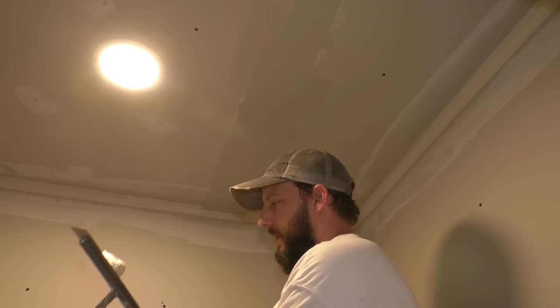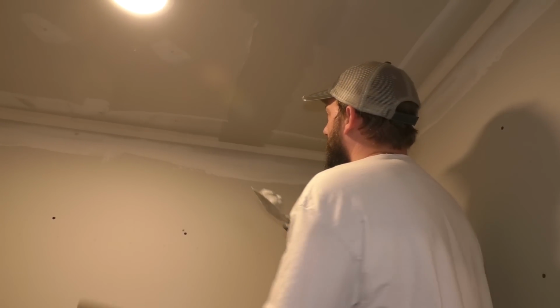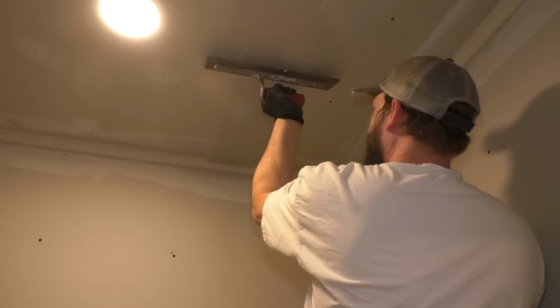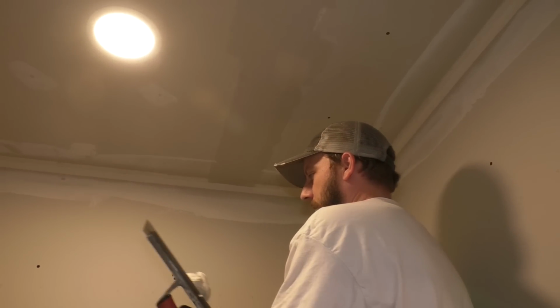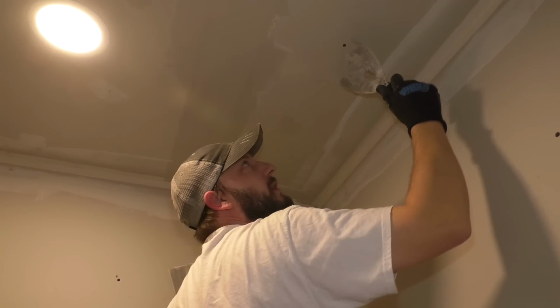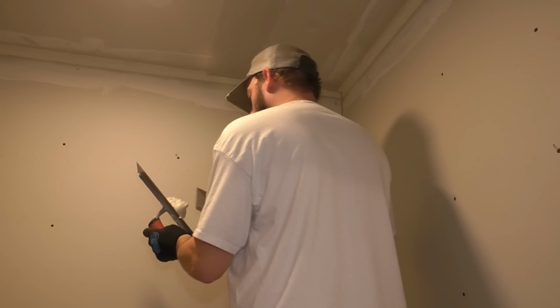Here's an example of how I can use my trowel. Hold my mud with the 6-inch knife, and then just wipe it clean. I'll do the screw holes while I'm here. Now we can move on to the 4 corners.